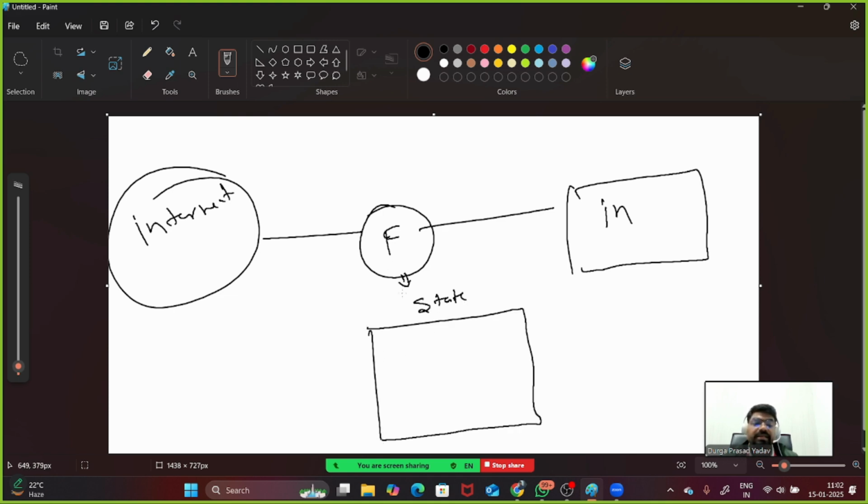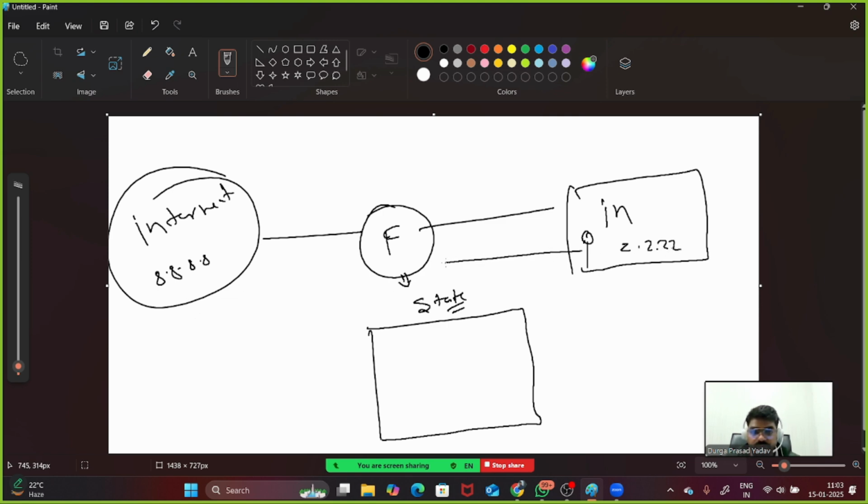As you know, in any office, if you go, the security guard takes an entry: your name, your details, what you are coming for, whom you want to meet. Similarly, this state will record if somebody is requesting to reach, let's say, 8.8.8.8, the destination, from the source, let's say 2.2.2.2.